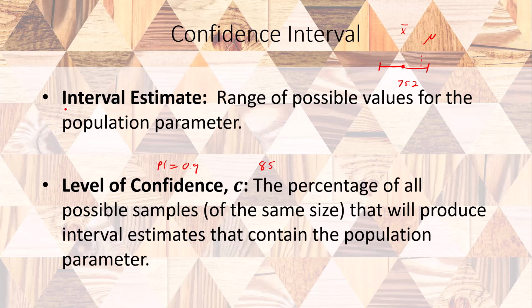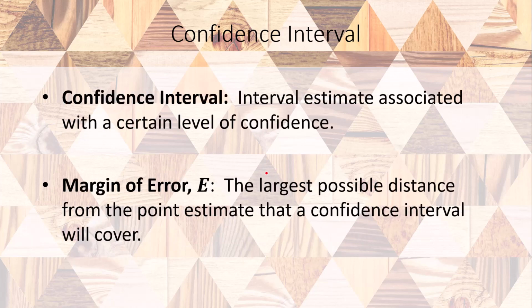So we want to have an interval estimate, and we want to have a level of confidence associated with that interval estimate. Okay, and we're going to call that C. And sometimes we'll express it as a decimal, sometimes we'll express it as a percentage. Okay, so we are creating a confidence interval.